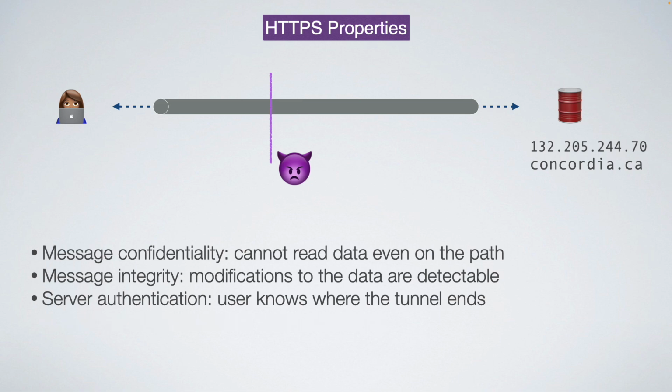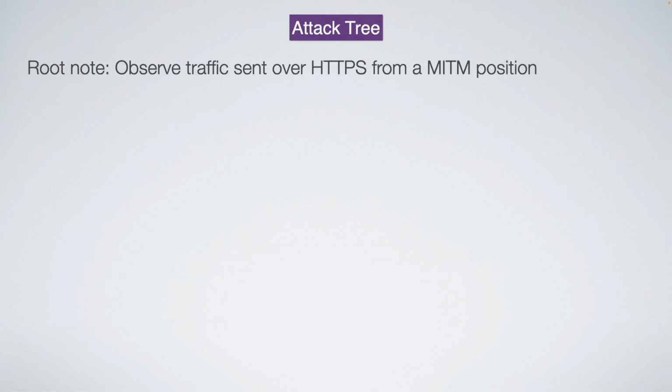And the adversary's goal is very simple. They're in the middle. They want to listen in. They want to know when you send your password or your credit card number over that channel, they want to know what your password is. That's their one and only goal. And so that's the attack tree that we're going to try and build. So what are all the ways that the adversary could achieve that goal, under different types of scenarios?